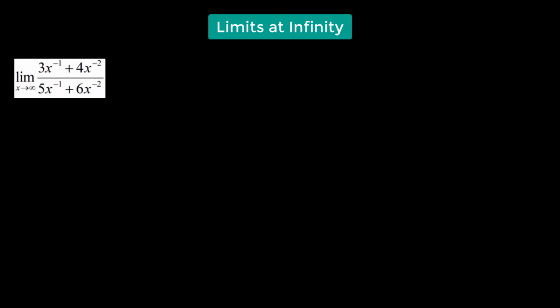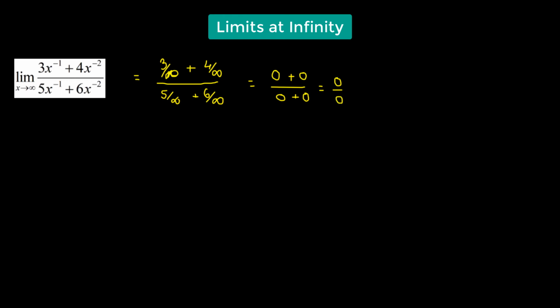So here in this particular question, we have to determine the limiting value of the given function when x approaches infinity. So this is 3 over x. When you substitute the value of x, we have 3 over infinity plus 4 over infinity squared, divided by 5 over infinity plus 6 over infinity. So 3 divided by an extremely large number is going to give us approximately 0. So we have 0 plus 0 divided by 0 plus 0. So this is an indeterminate form.